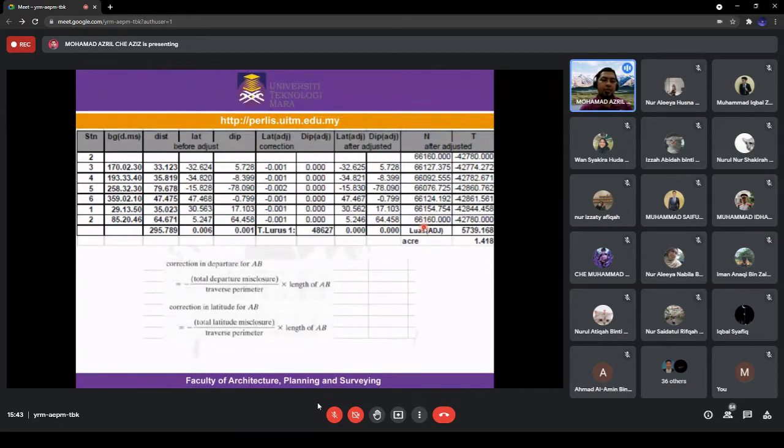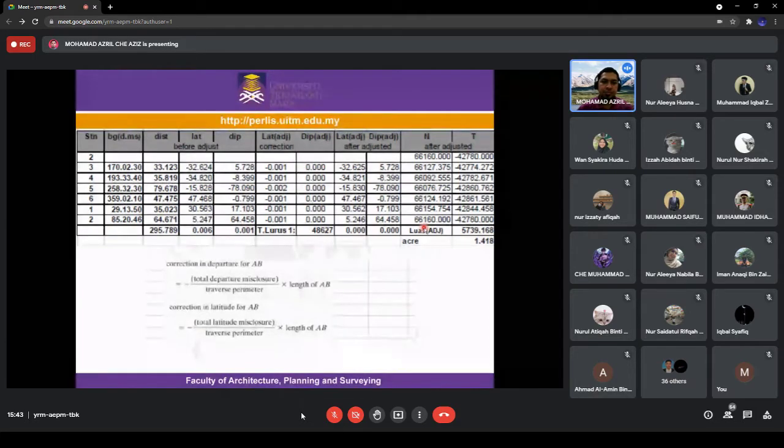Once you have the coordinates of each station, what can you calculate? You can calculate the area based on the coordinates.